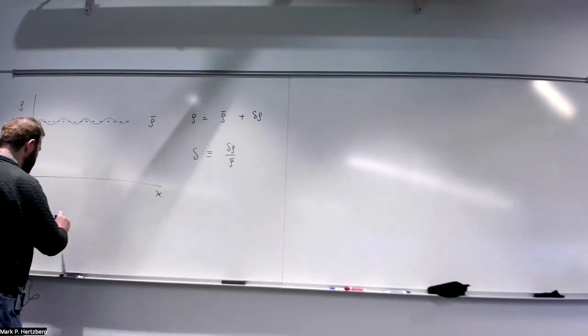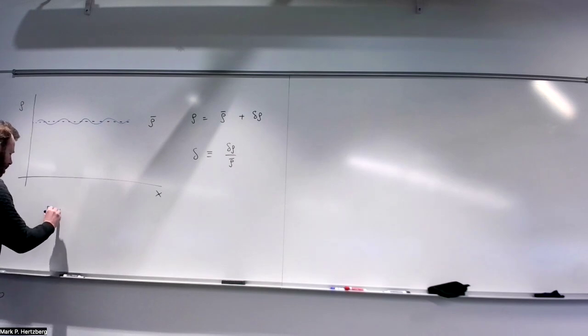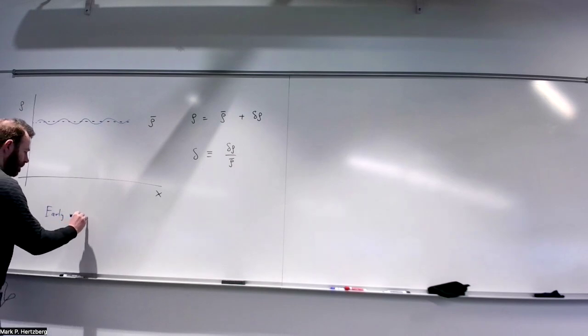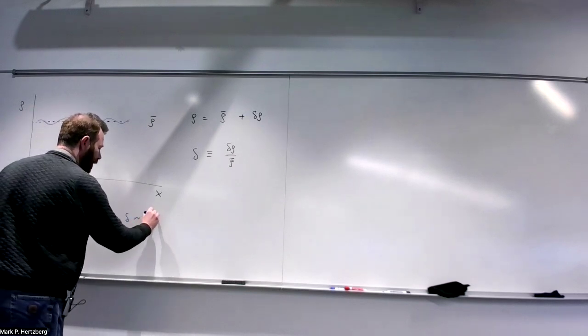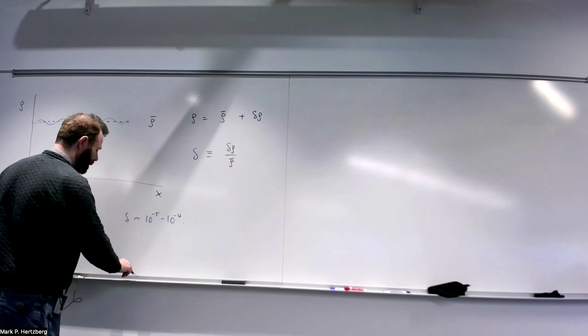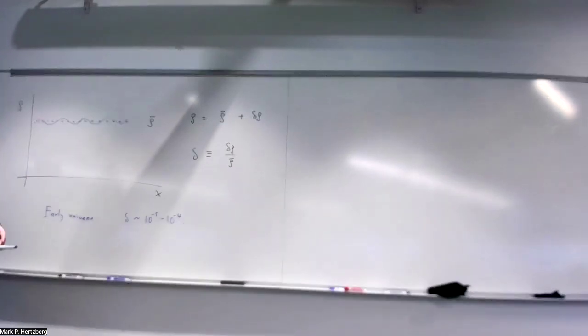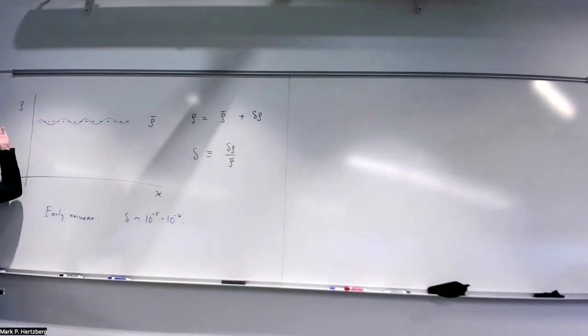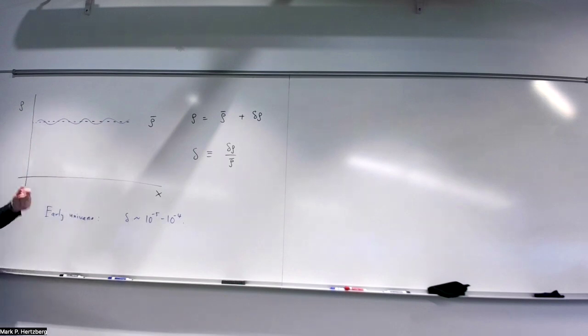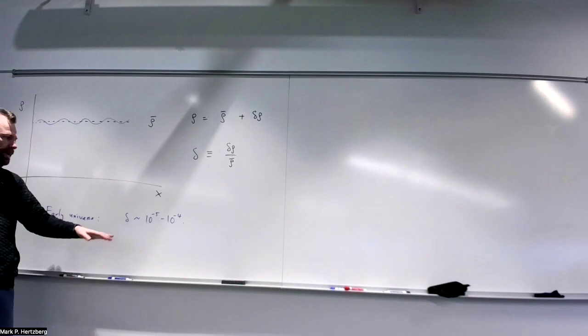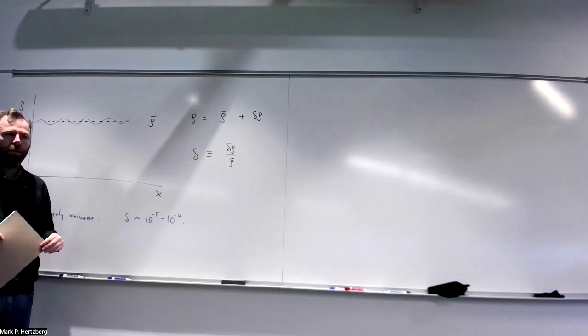Okay. So early universe, this delta is like 10 to the minus 5, 10 to the minus 4. There are many, many little wiggles you can draw, many, let's say, waves you could draw. And so it depends on the wavelength you're interested in as to the specific value, but very tiny numbers.